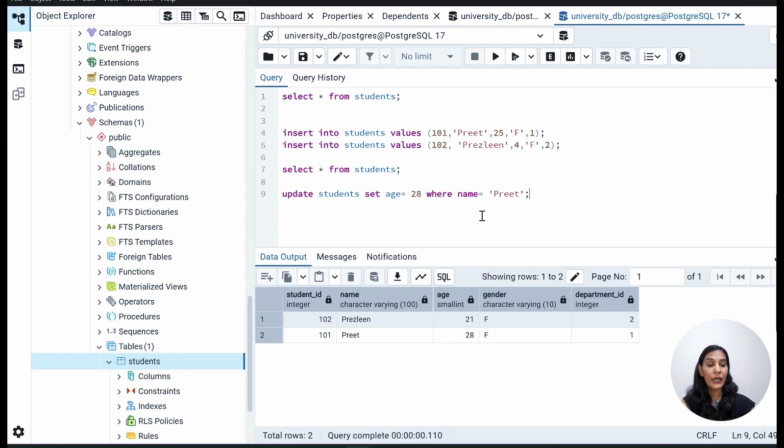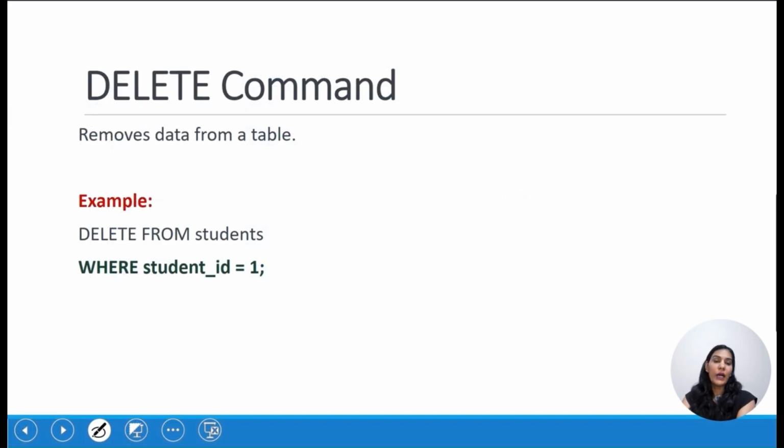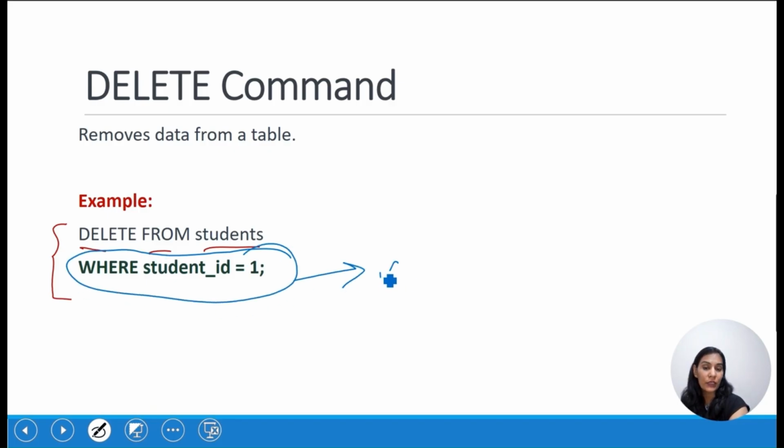Just keep in mind, always use the update command with a WHERE clause. Okay, the delete command. We use the delete command when we want to remove some record from our data. Let's say a student left the college. We don't want to store that data in our database, and we want to release that memory. So we use DELETE FROM students. Again, you need to keep the essential condition in mind. If you do not mention it, your whole data will be wiped out. That is the biggest problem. You will lose information, which we never want in our system. So you always need to apply a WHERE clause.